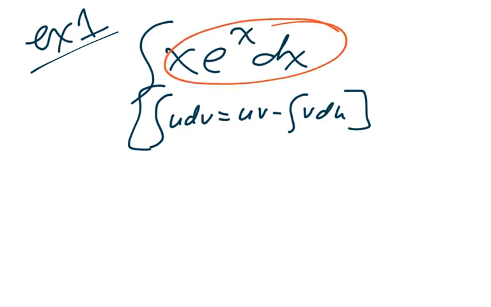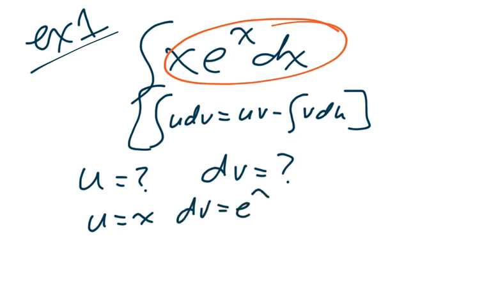So I'm looking at this integrand now, or this whole expression. I need one of those to be a u. So u equals something, and a dv equals something. Well, let's just try this. Let's suppose u equals x, and then our dv equals e^x dx. So for our u is x, let's write in the rest of this. That means I need to figure out what the du is, because I need that for this part of the integral. du is just dx, and if dv is this, then v is the integral of that, which is just e^x.